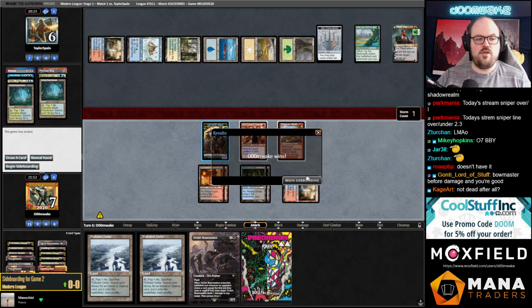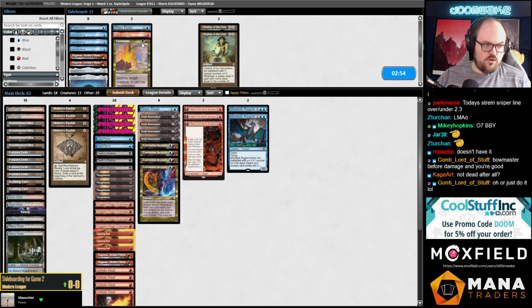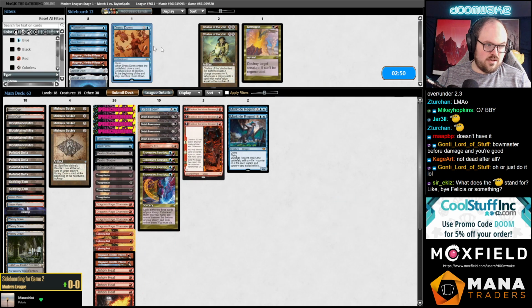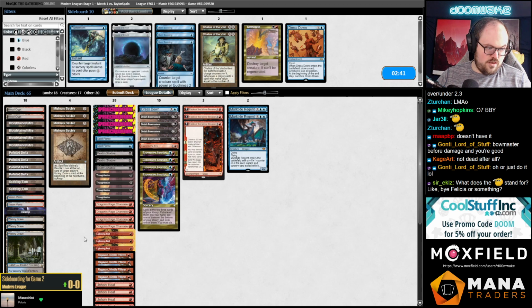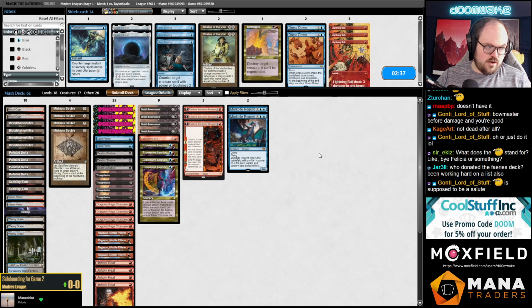Alright, cool. Game number 2. Chalice bad. Fable good. Terminate's kind of sus. I don't know if Dress Down's good. Scalding seems bad. This seems like a Ragavan matchup. I think I'm going to cut my bolts. The Dress Down.